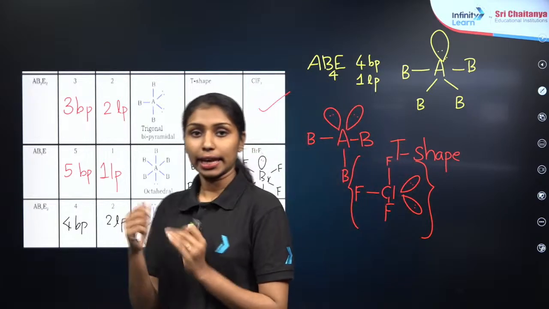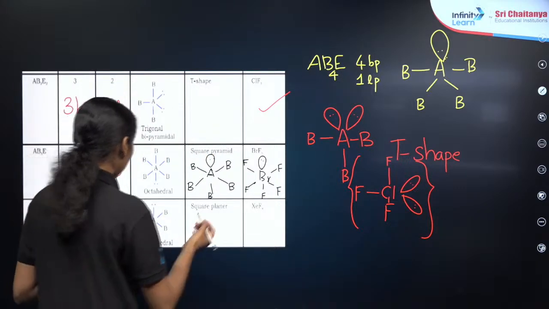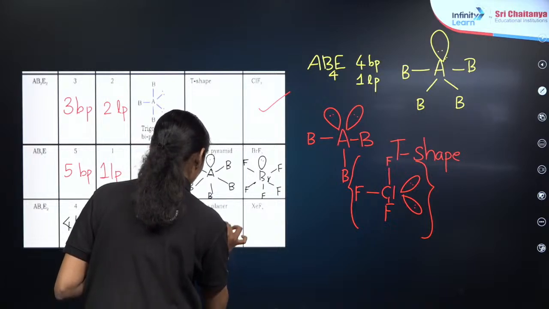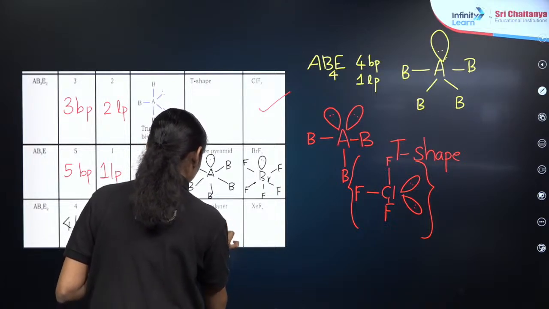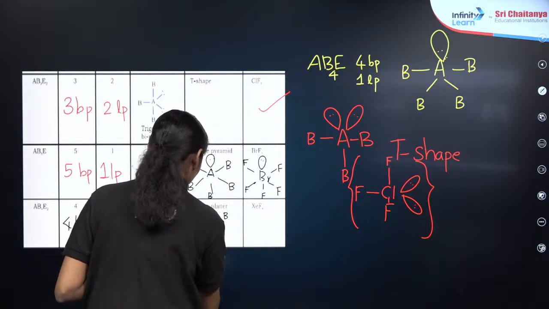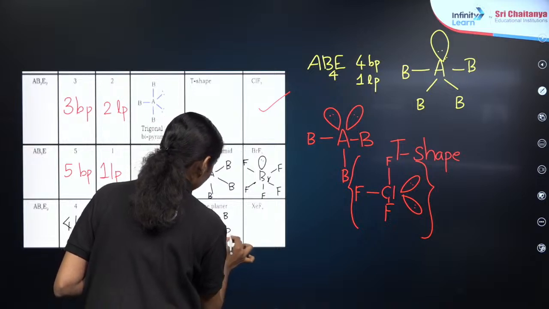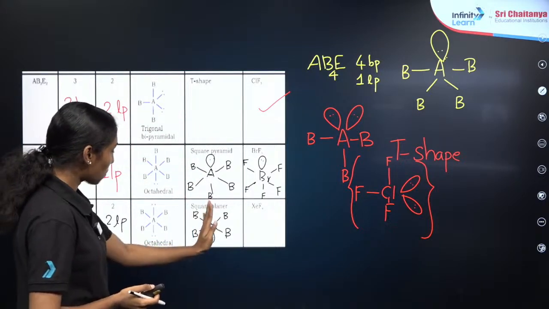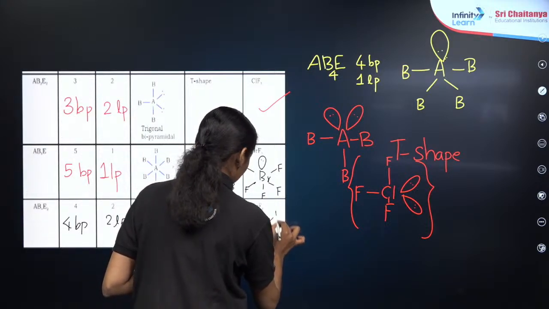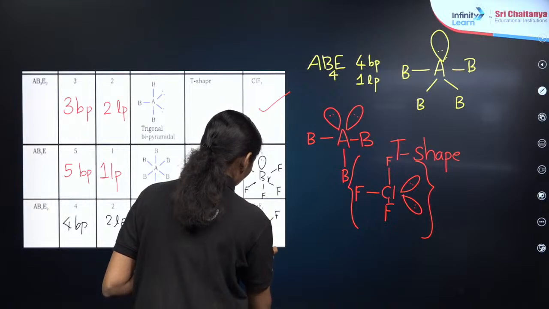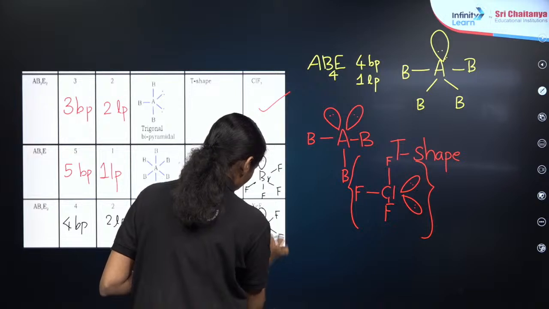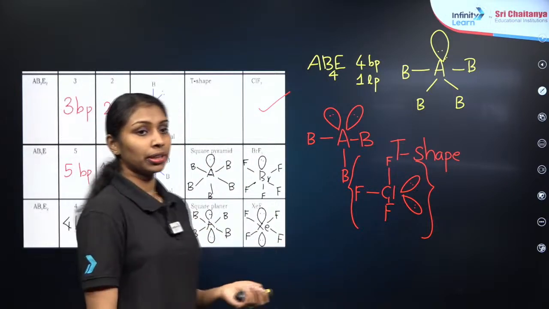But in actual practice, due to lone pair repulsion, it will be arranged in a square planar manner, right? By just ignoring or hiding the lone pairs, we look at the structure. Then it will form like that. It is a square planar structure. For example, consider the XeF4 molecule. The 2 lone pairs are existing in between on the 2 F atoms, right? Just opposite to that. This will be the final structure of XeF4. Clear?